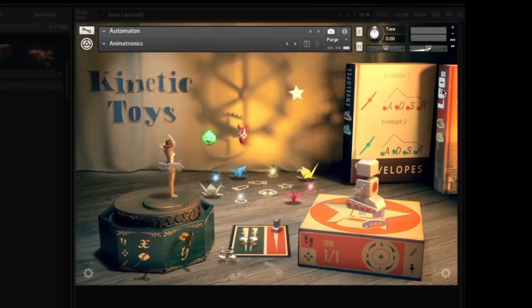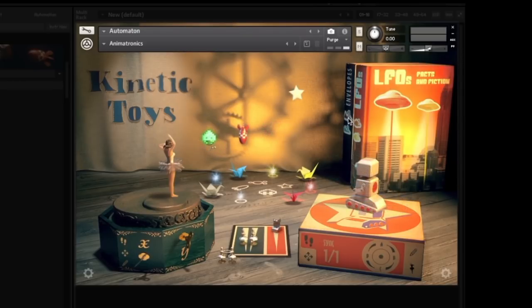Okay, the last thing I'll talk about is how to apply the modulation. First of all, if you'd like an LFO, we can turn up the LFO by dragging horizontally on this UFO laser here, and that will bring up the amplitude of the LFO. And if I drag it vertically, that will change the frequency of the LFO.